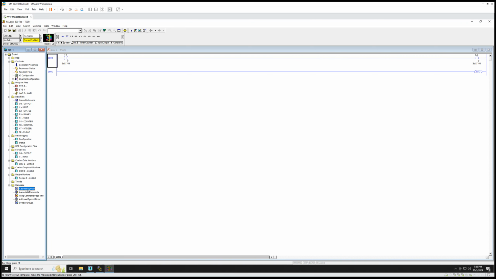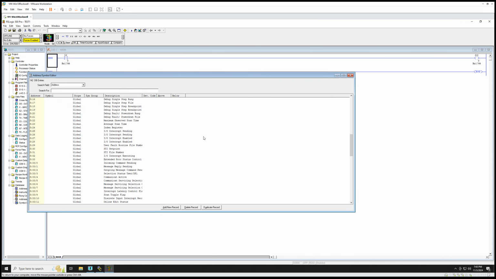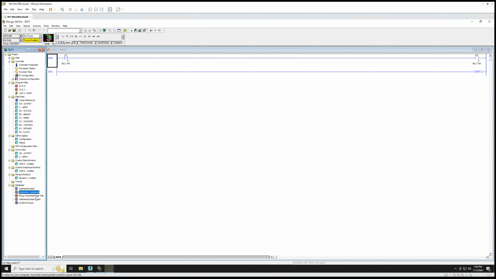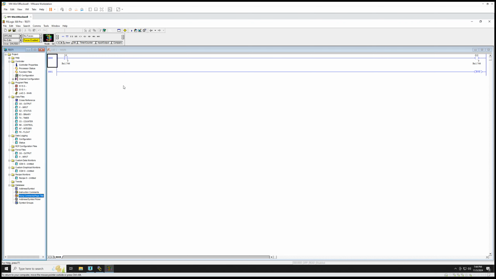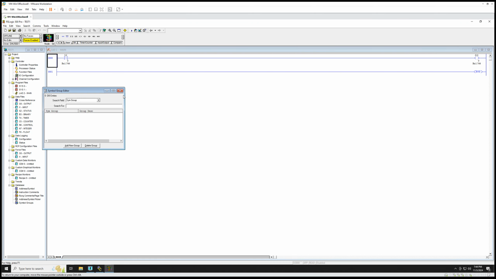Then on the database, this is where you have your address and tools, what all default addresses you have from the processor and what it looks like. Then there are comments for the instruction you can add. You can add rung comments or page title, which we would go over when we start typing stuff. If you right click on here, I can add a comment or edit a title, which would give me that. And then you have symbol and addresses function.